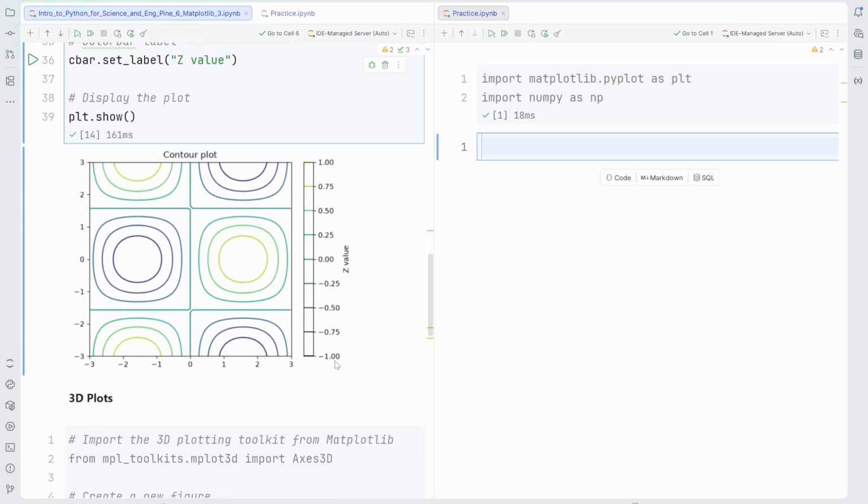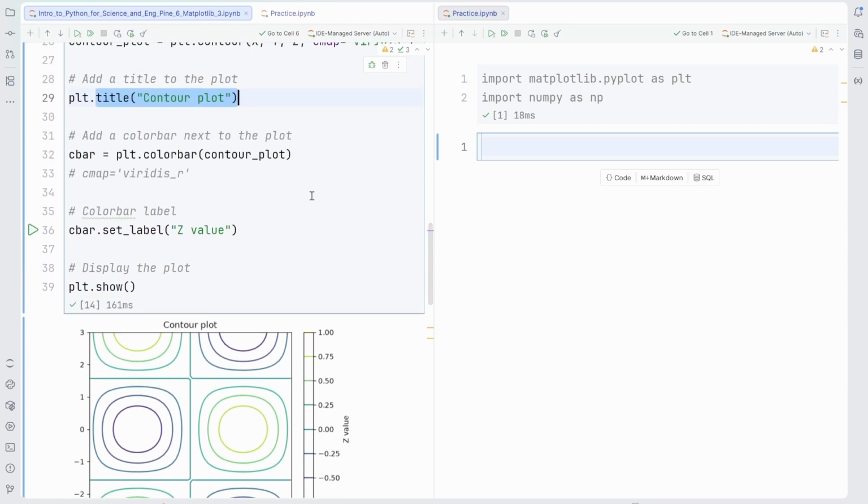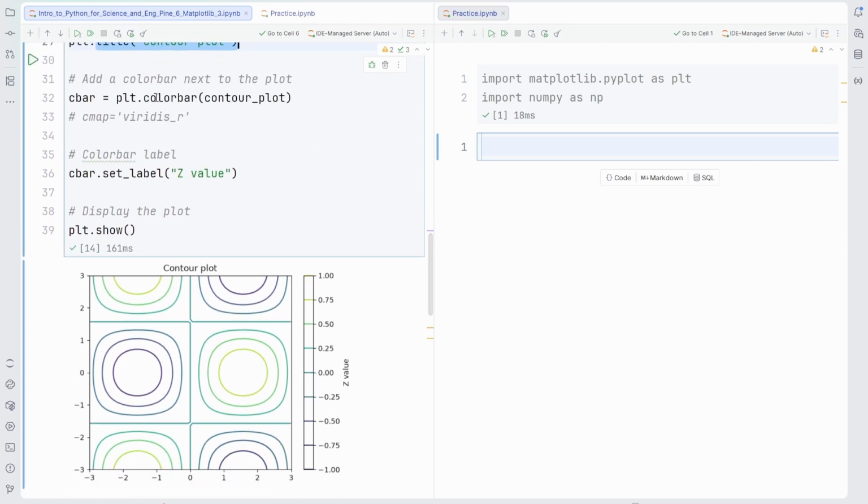And then, since without this it was not very easy to understand, we added a color bar for the Z value, okay, and with this color bar of the contour plot, we set the label since this will be for the Z value, and then we do show.